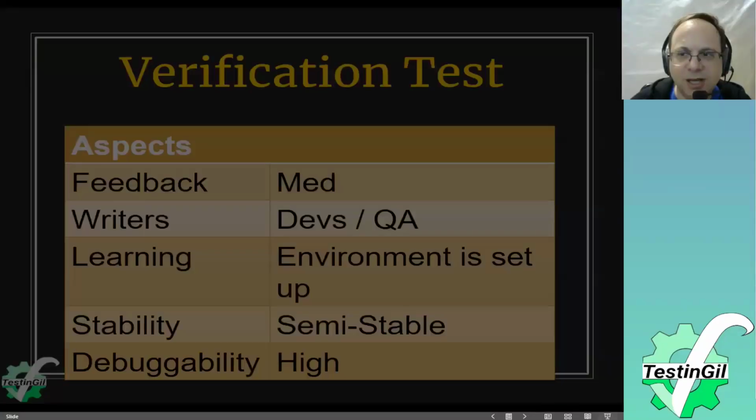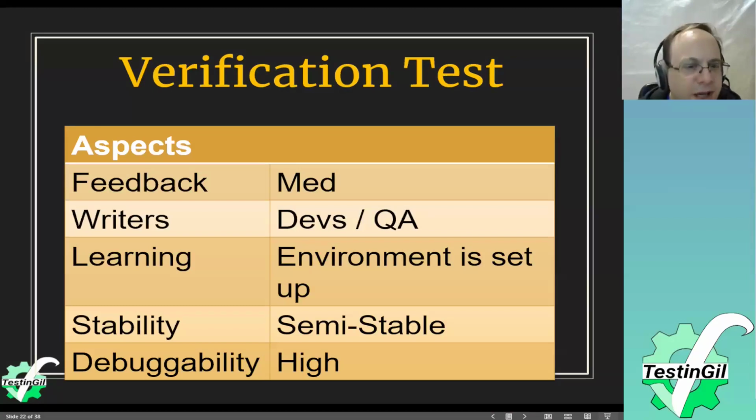So getting back to Mr. Reagan. Feedback is not that quick because usually we're trying to talk to other containers and see if things are working there and so on. It's not that quick, but that's not really a problem. It saves us a lot of time if we learn that the environment is not set up, instead of waiting for the whole cycle to see every test fail.